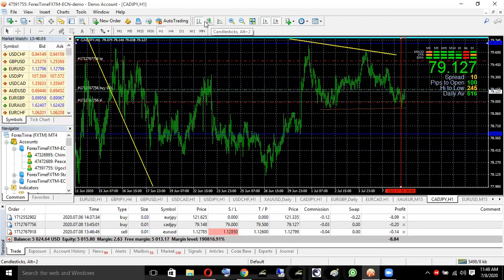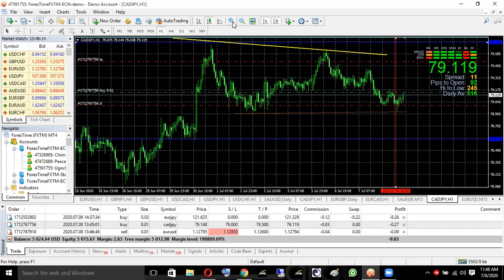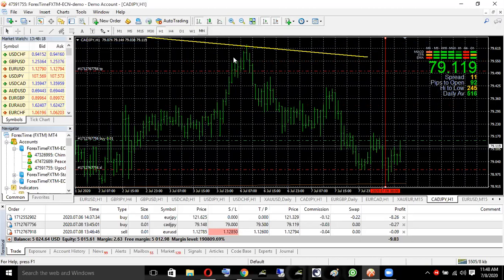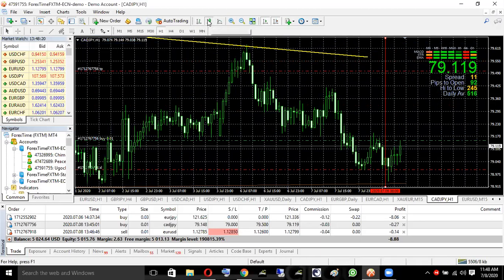So this is the candlesticks. We normally use the candlestick, it's just on the bar chart. I've chosen the candlesticks. You may not really see them clearly, so I have to zoom. So you can see that these are candlesticks right now. Formerly they were bar charts, but right now they are candlesticks.